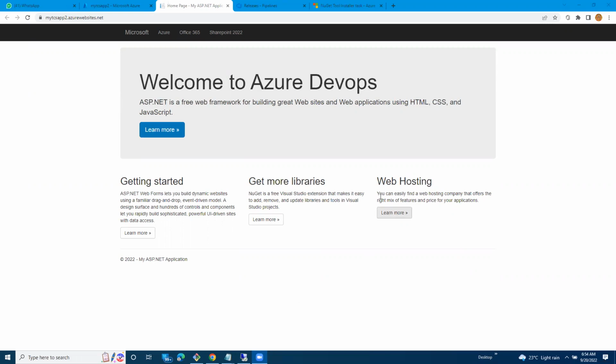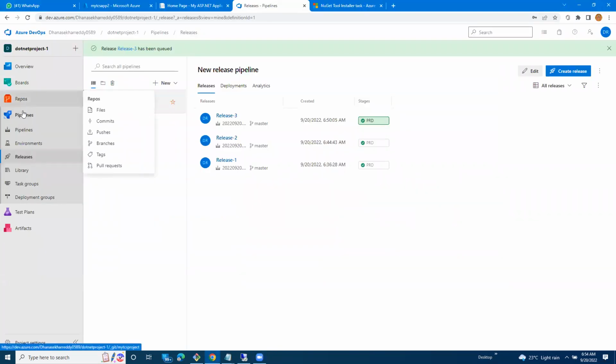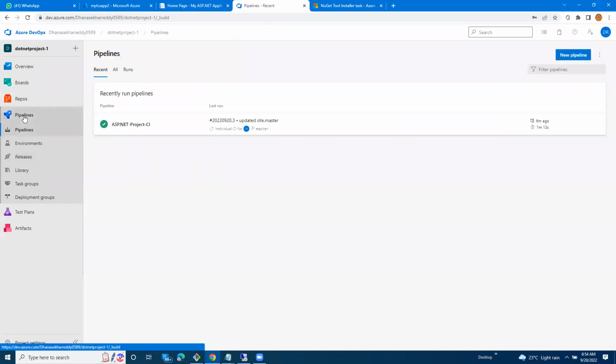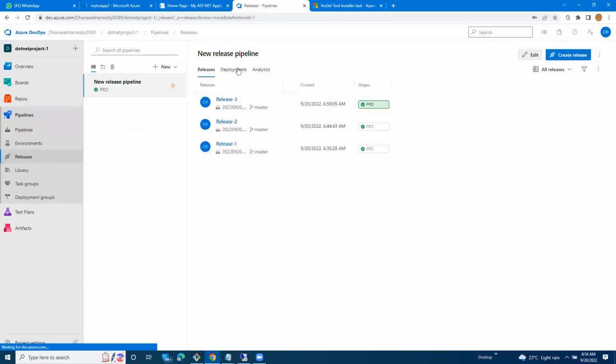Sir, can I customize the variables and tasks in the release pipeline as well as in the build pipeline? Variables in the sense, for what purpose? Yes, variables are there in the build pipeline.